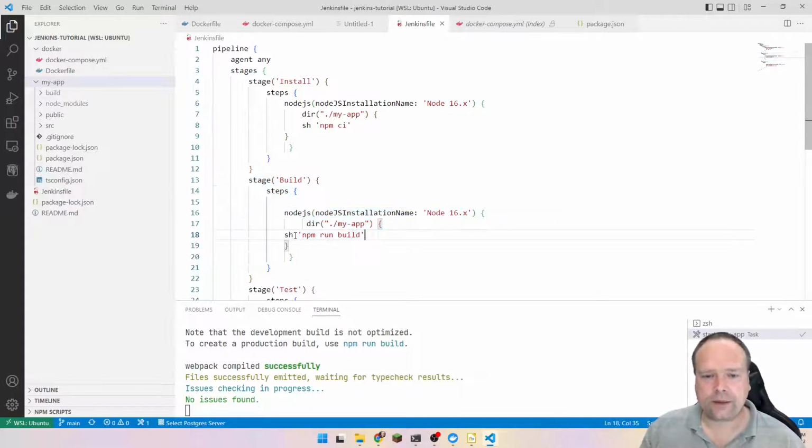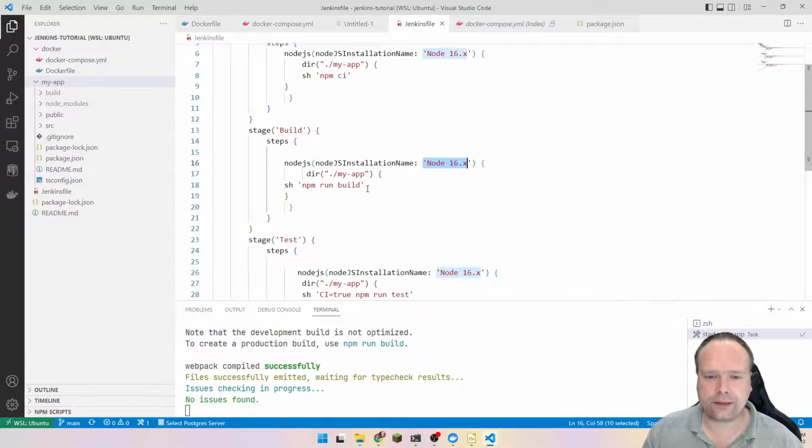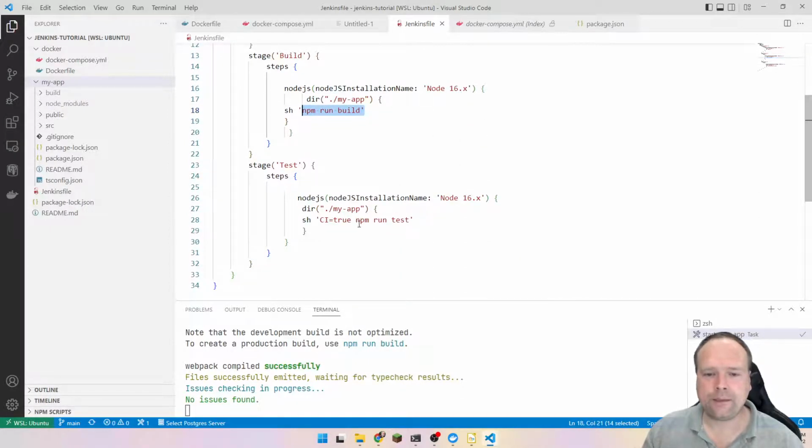Next step, build, the same story. I'm just running npm run build, but again, Node 16x is missing, so it will fail there. This is where I build my application. And this is where I run my tests in the end. And I set CI equals true right here. If you have a React app, and you set the variable CI to true before you run npm run test, then it only runs once. If I did not have this part applied to my test, then it would run the test and wait for me to correct errors, and then it would run again and again and again. So it will not continue in the flow. This is why it's important to have CI equals true when you're running on a Jenkins server.